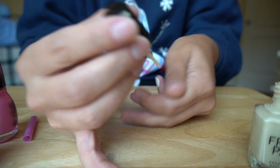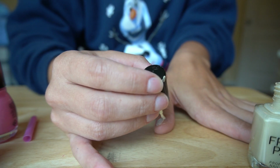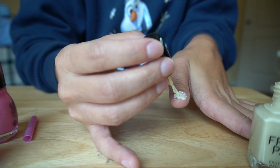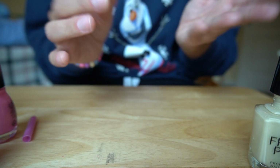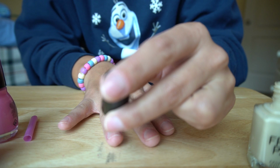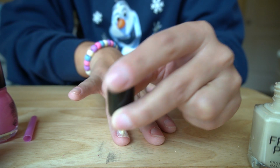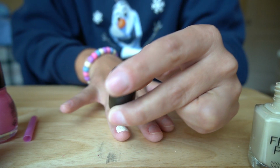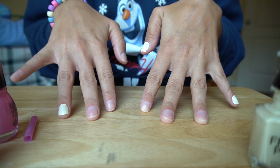Oh, I already, dang it. I messed it up trying to get you to see. Alright, hold on, we'll fix it. The nice thing about doing a splatter paint is that it gives a lot of room for error. Meaning you have to do a lot of cleanup after it anyway. So if you are not perfect on your nail polish application, that's okay. Hey, if you're not perfect in life, that's okay. That's what we're all about here. Learning, growing. Okay, so we got these ones done.